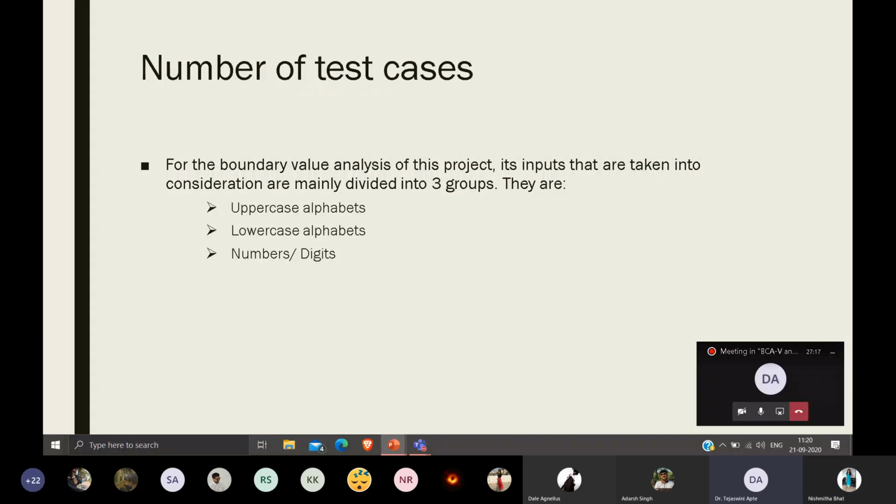Next nominal and maximum minus. Next minimum plus and maximum minus. So see the different kinds of permutations, and that many test cases you are going to derive. That's why it equals 4n plus 1.